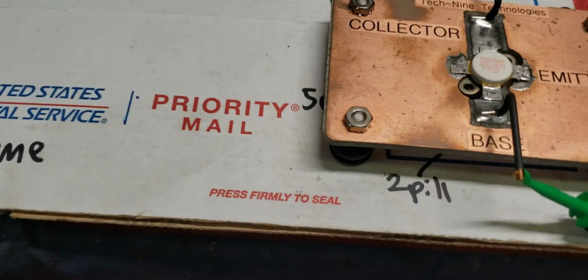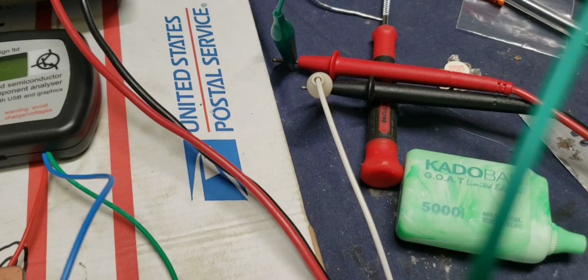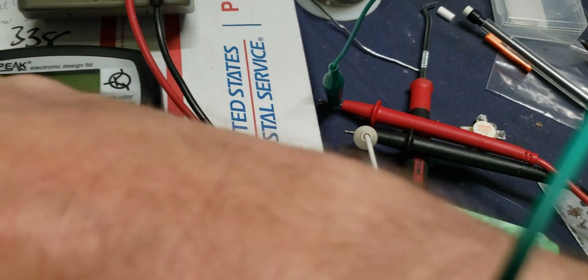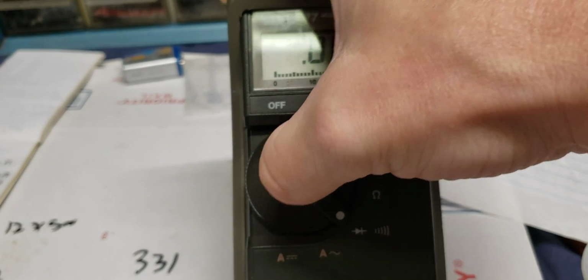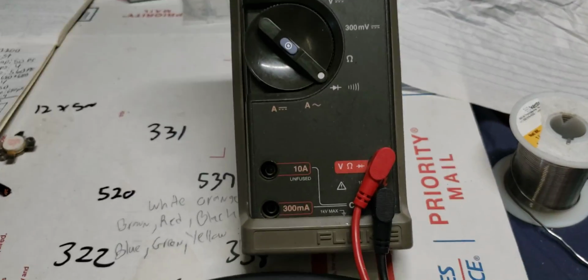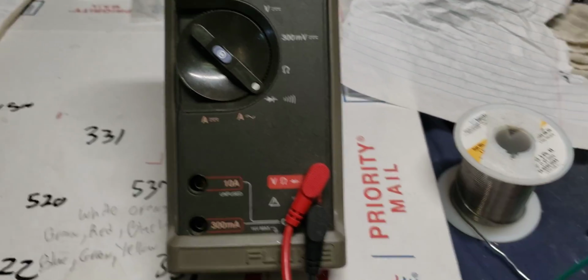Now to make this easy, since we're on a camera here, and I only got one hand, I'm going to put these alligator clips like this. So the green is the red, because you got to do this oriented right, or it won't be proper. All right, we're going to turn on my trusty Fluke. God, I love Fluke multimeters, man. I will never use another multimeter in my life but a Fluke.